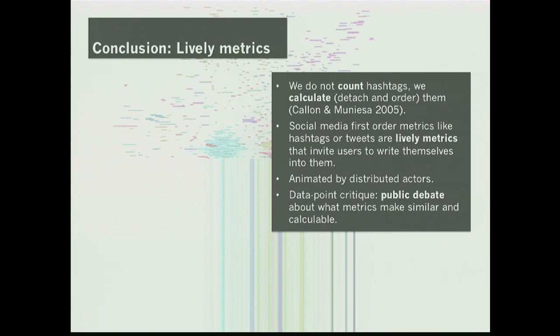And this opens up the challenge these metrics pose to researchers and also people who engage in digital research methods, because they require us to unpack and denaturalize them, not only the fancy, circulating second-order measures such as cloud or sentiment, but also the more naturalized first-order metrics like hashtags, links and shares. Their similarity is not a property, but an accomplishment and a happening. And to speak with Callon and Muniesa, there needs to be a public debate on what is rendered equivalent, countable, and move beyond its context here. Thank you.